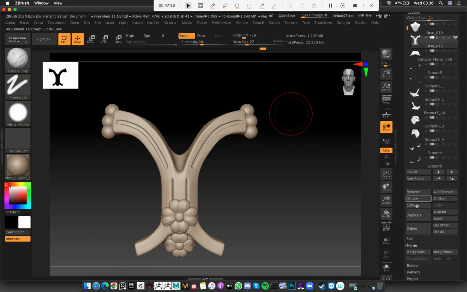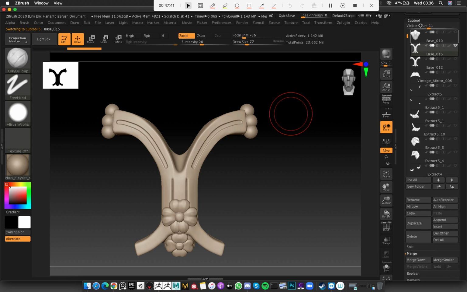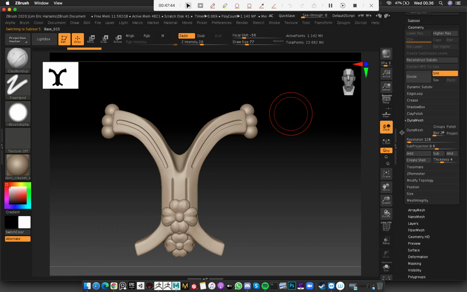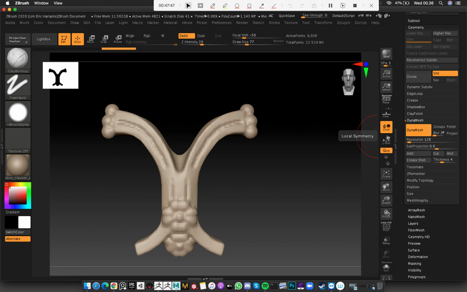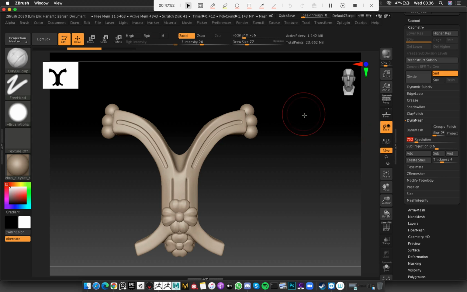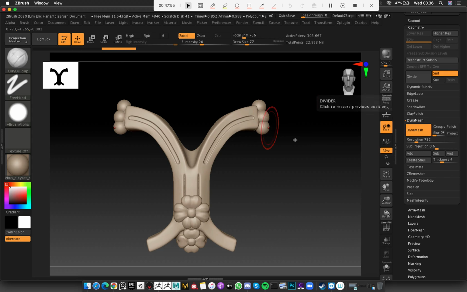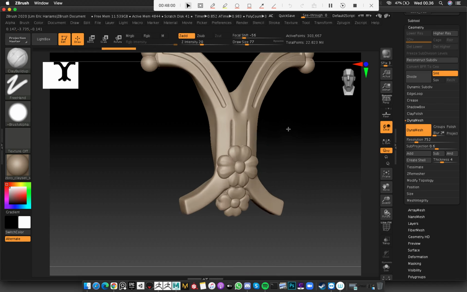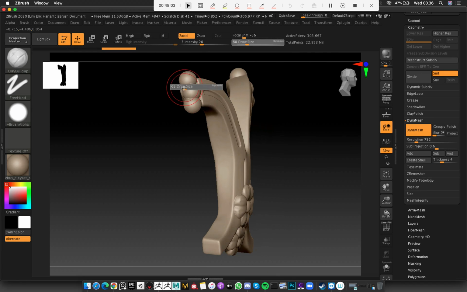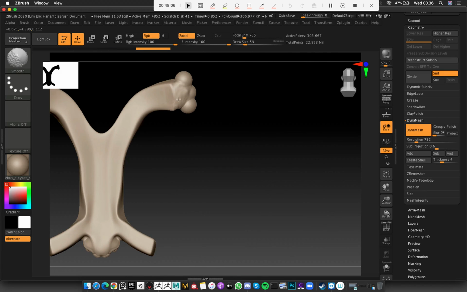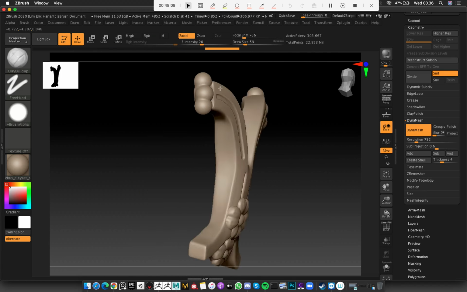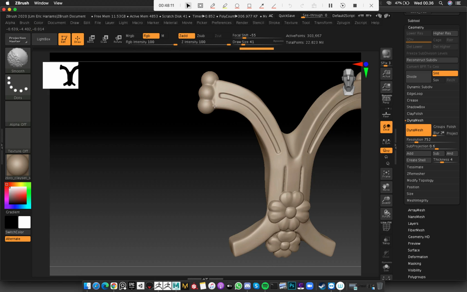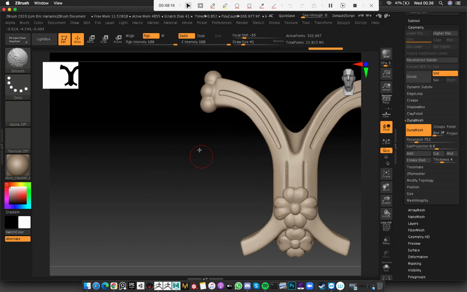Okay, don't forget to duplicate the mesh so you have a backup, and then Dynamesh. Okay, forgot to crank this up. Let's use 750. Yeah, I think it's good enough. So smooth some parts to make it more believable that it is carved from a single piece.